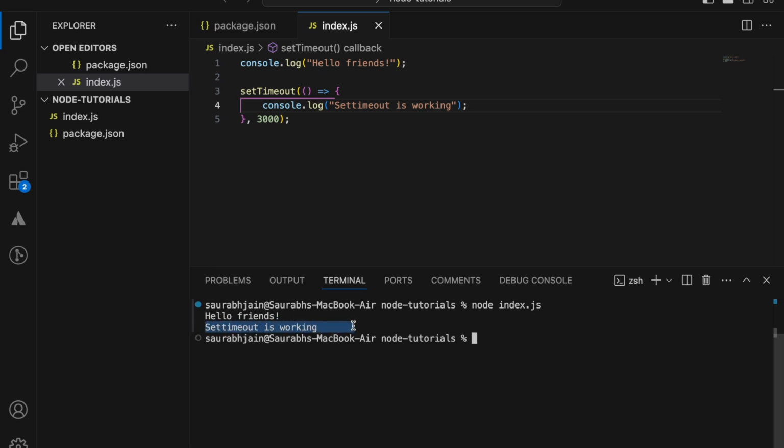But in the case of setInterval, it was coming again and again. Why? Because this setTimeout function is executed only once after the specified interval or timeout. And in setInterval, the block of code is executed within every interval mentioned here.